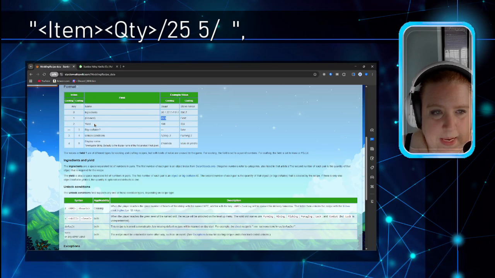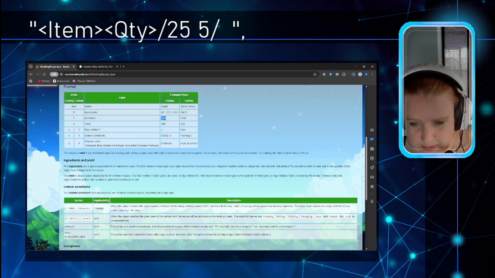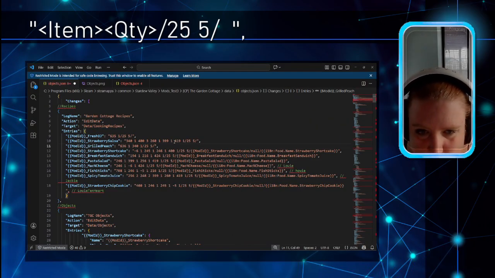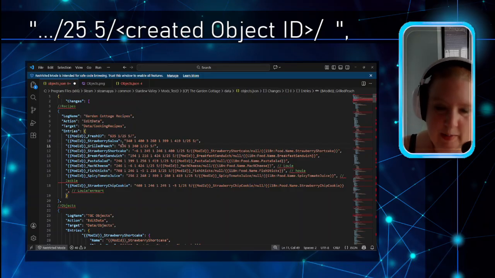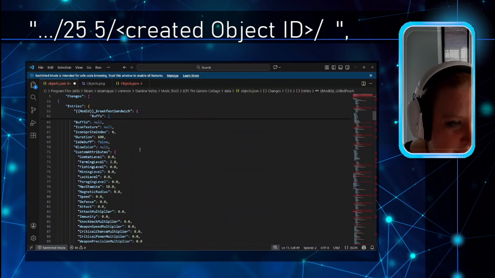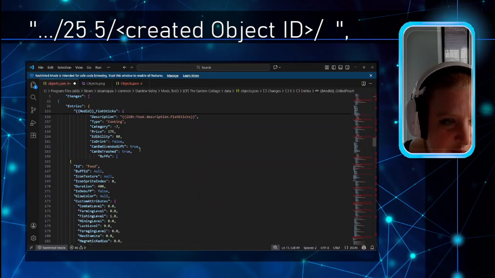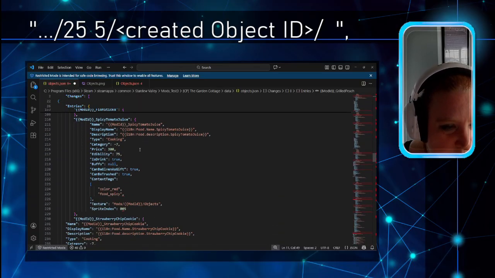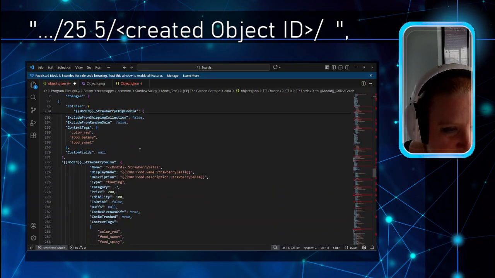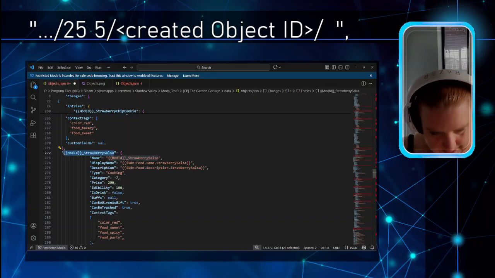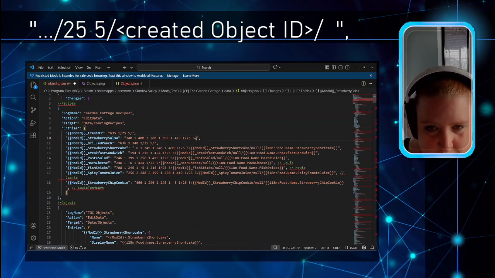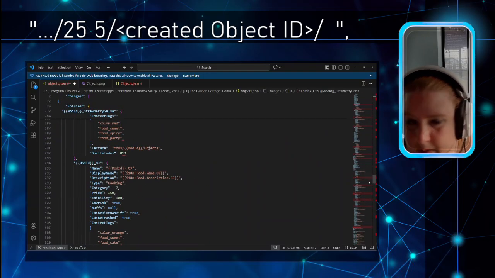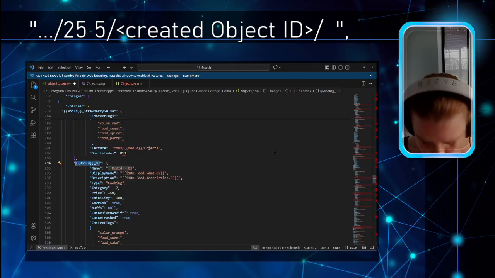So this is how many and what is being created by this recipe. In this case, what we're going to put in here is our object name, which we went over in one of my earlier videos. I've already put my objects in here, which is also why I keep everything in the same JSON file. But if you don't do that, you're going to want your objects file open. So I'm going to scroll down to where I have my strawberry salsa and my orange juice and everything set. I'm just going to copy that because it has to be exactly the same as what you set in your objects field. Strawberry salsa. There's my OJ.